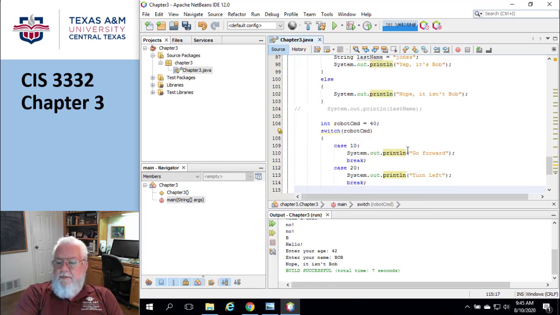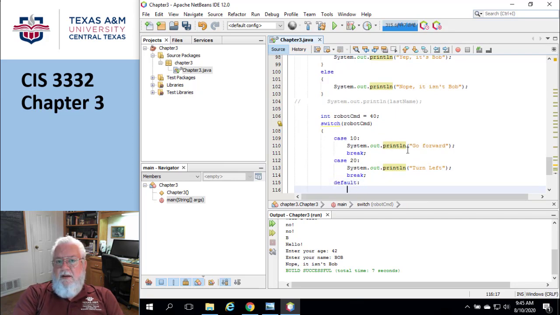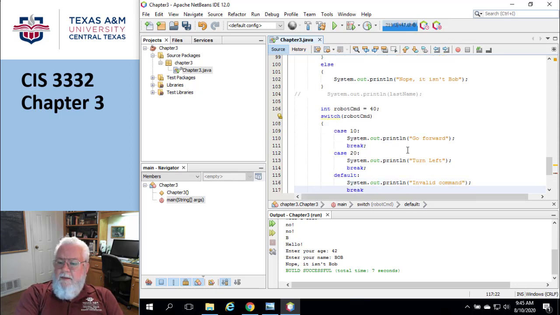And then I'm going to put what's called the default one. And default is going to be none of the above, okay? Which means you've issued an incorrect command. So I'm going to do System.out.println invalid command. Okay.